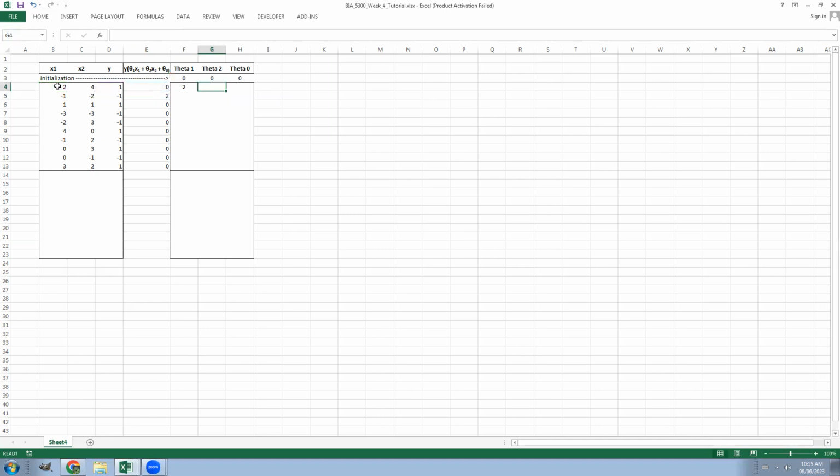And then for θ2, it's very similar. If our prediction was correct, so this value is going to be greater than 0 whenever our prediction is correct, then we don't need to update θ2, and the θ2 is just the same as it was. Otherwise, we take the old θ2 and we add y times x2.